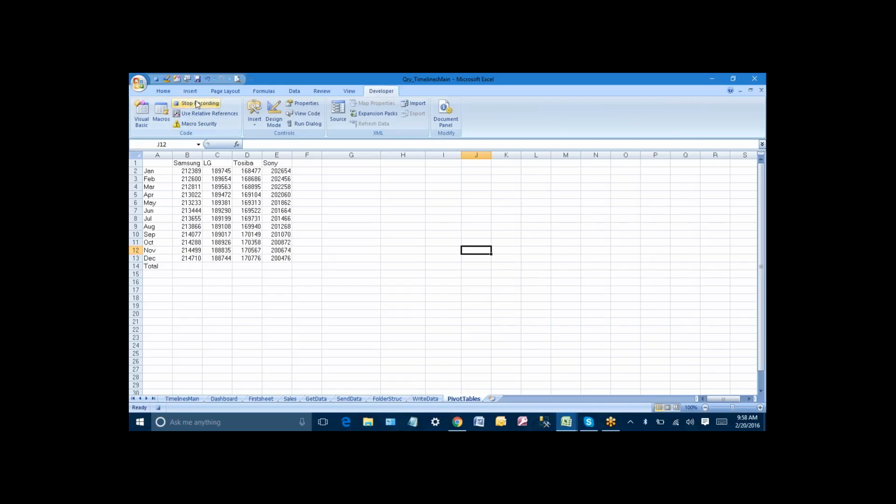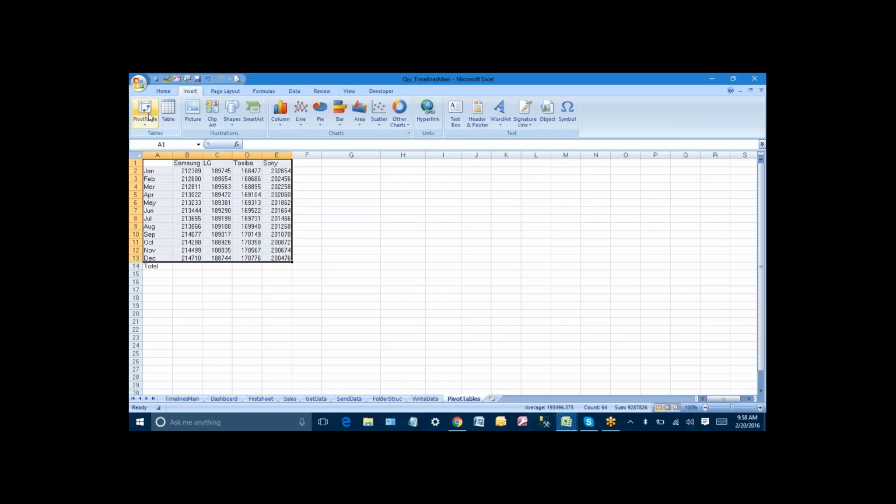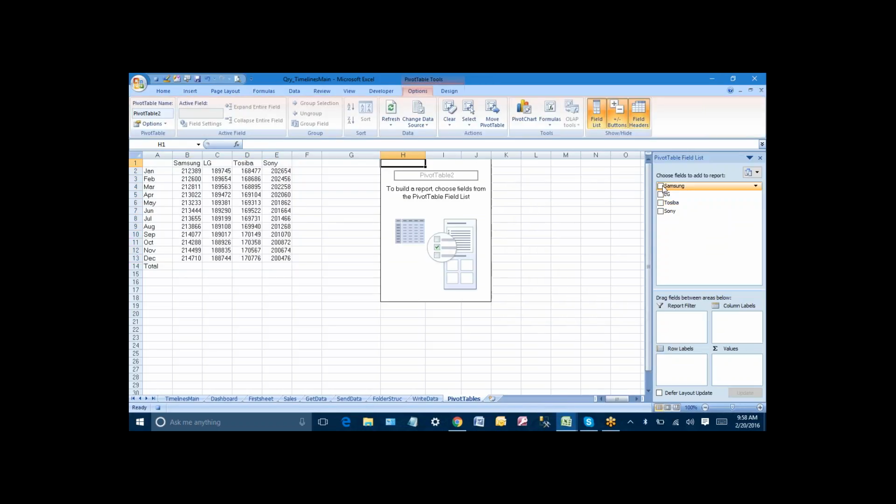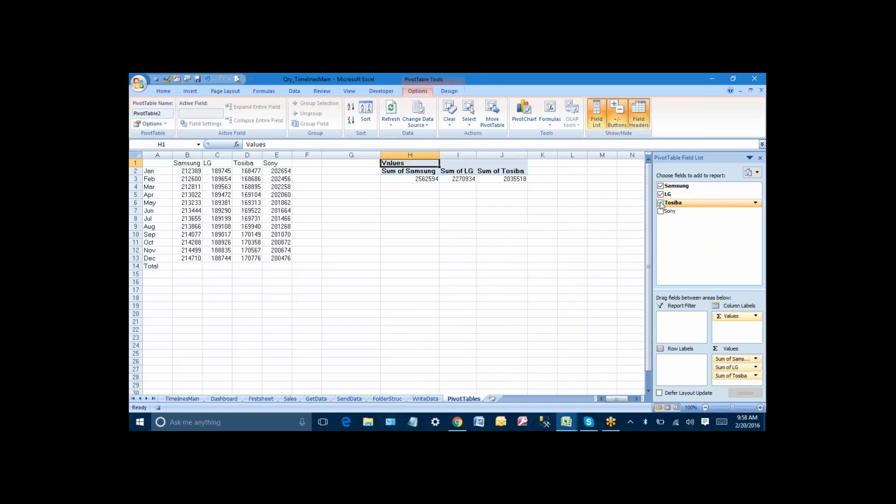Select data, then go to Insert, Pivot Table, and choose a new worksheet or existing worksheet, then select the fields which you want to see, and then stop the macro.